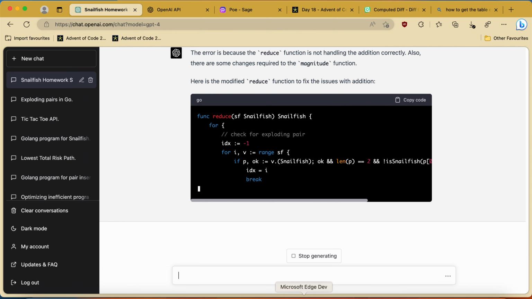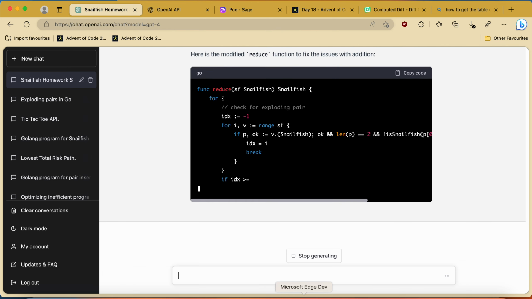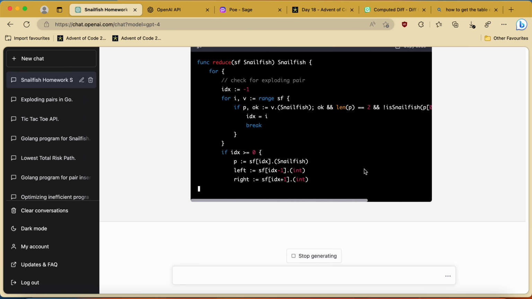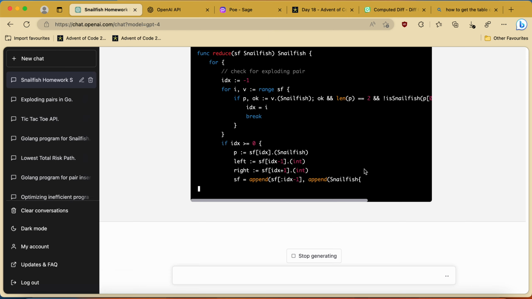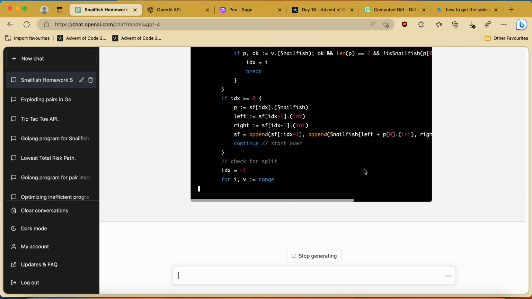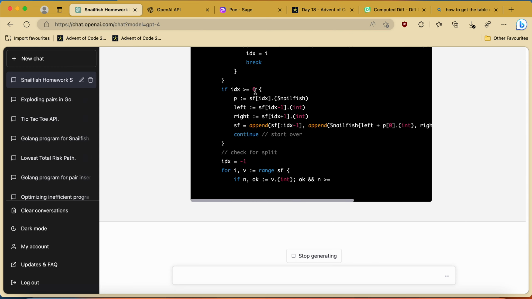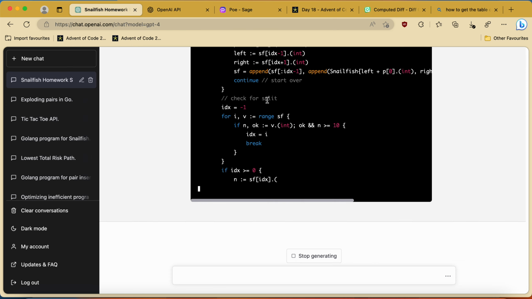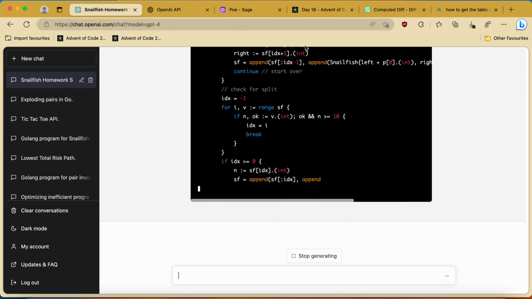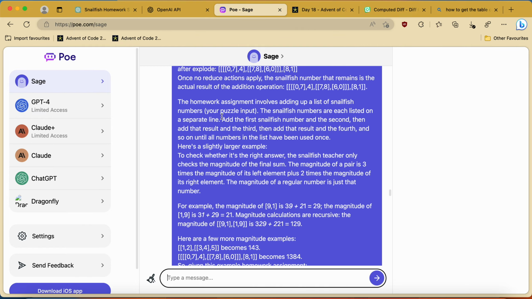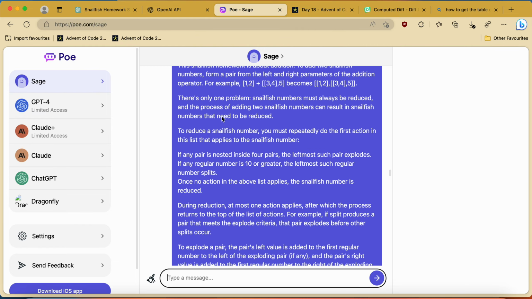Okay. I'm very confident about that part in the reduce, but when the index is equal to 0, I'm not very confident, especially.